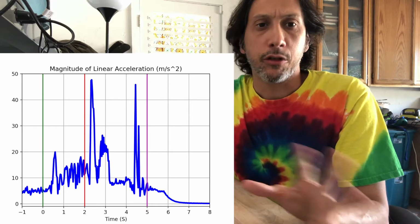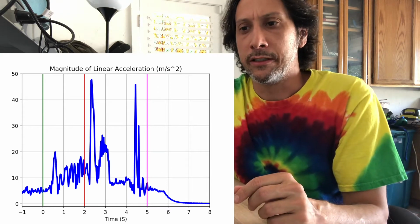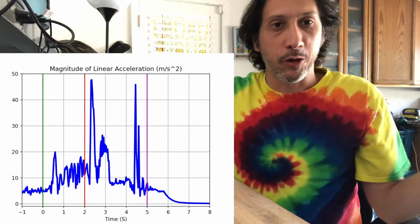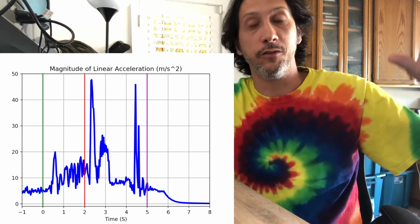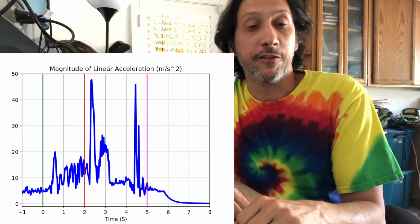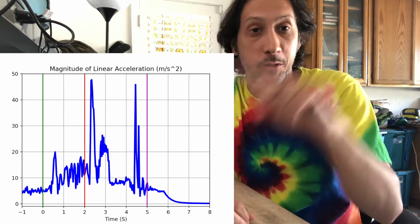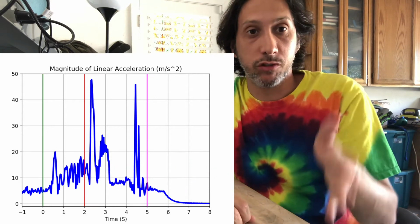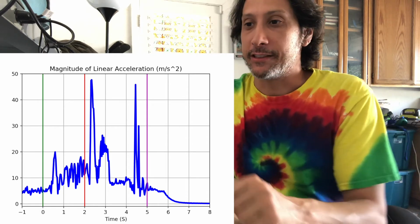Second thing is I did try to blow up the string. I'm not sure if it did, but then that huge bump, the second one right there, goes up to about 48 at 2.3 seconds. That is where the string actually pulls the rocket and completely changes the angle. And you can actually see in the drone video, the drone jerked a little bit too. So that's a failure in separating the rocket from the drone. That's what led to that huge turnaround. And then you see it crashes at about 4.5 seconds, right into the ground. So my ejection charge actually would have gone off after it crashed, so not too useful there.